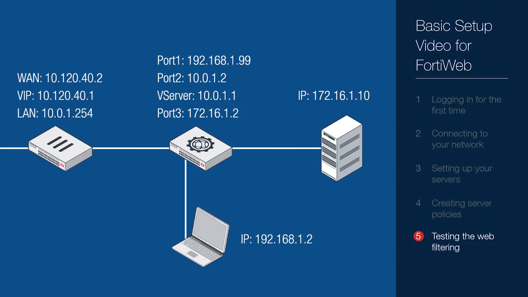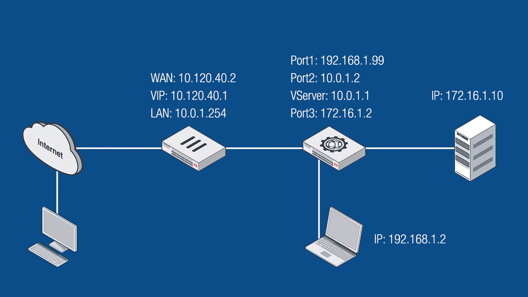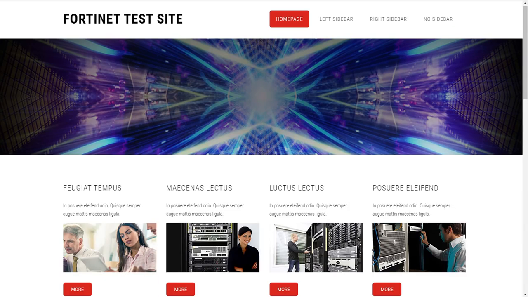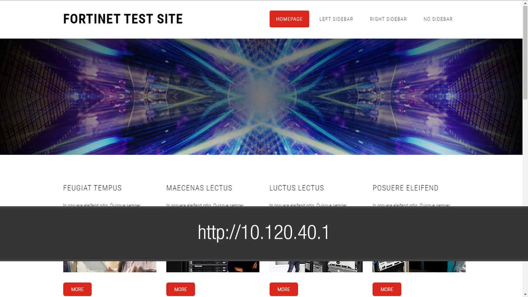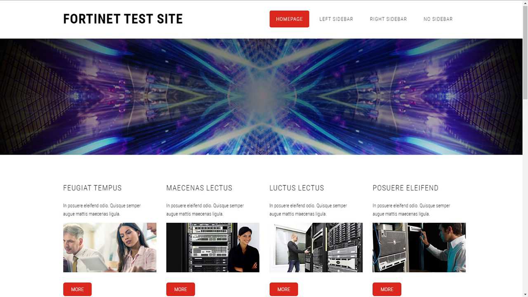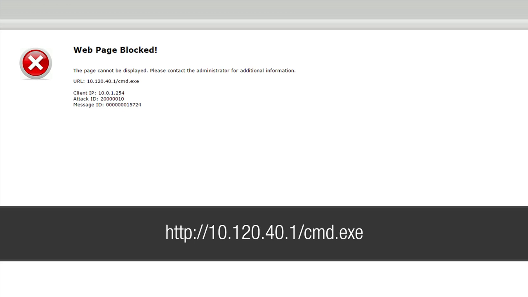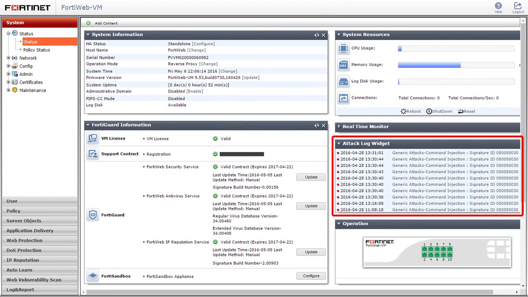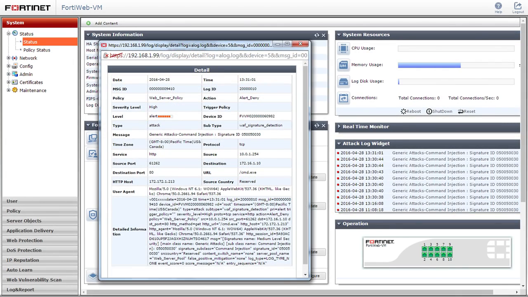If you haven't already, you should configure your servers to have the same IP addresses and subnet masks that we used with our server pool definitions mentioned earlier in this video. With our FortiWeb device correctly set up and installed on our network, we can test connectivity by using a web browser to access the website hosted via the servers. We can also see that inappropriate access will be blocked by entering in a URL that should be restricted by the FortiWeb device. You can see details on the attack by looking at the record in the attack log within the FortiWeb GUI.